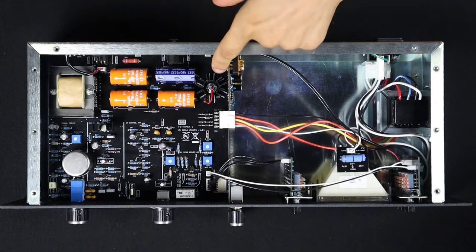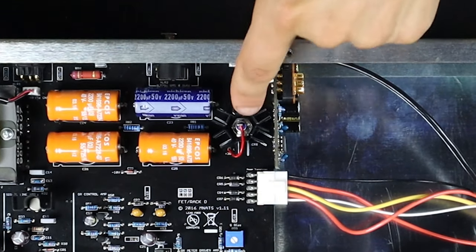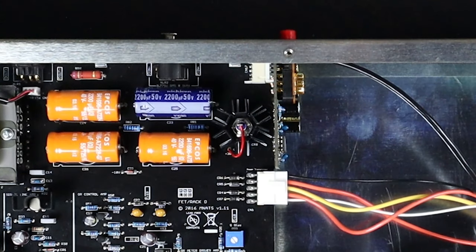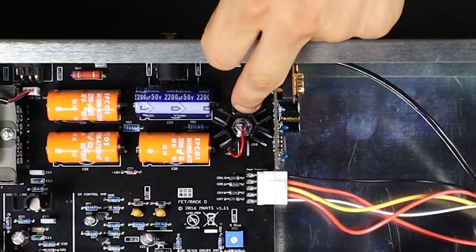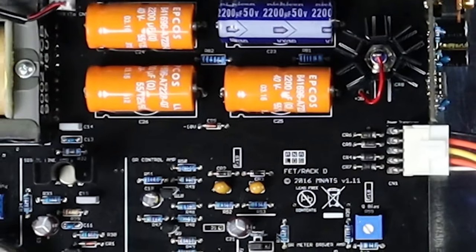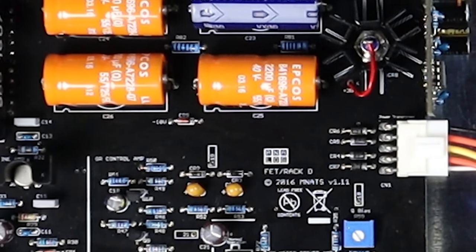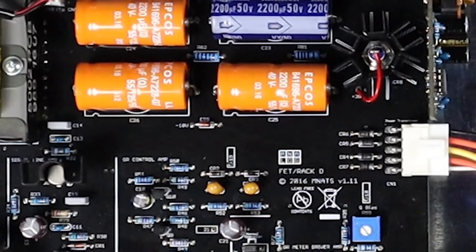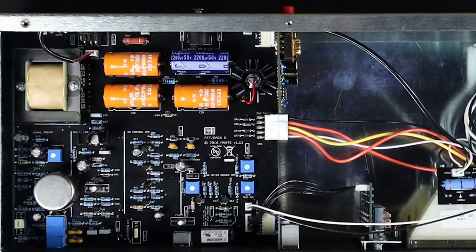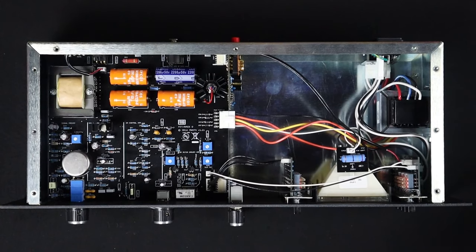What else is going on in the power section? Look at this — you will not find this part in many modern designs. In fact, I don't believe they used this part after the Rev-D of the 1176. It's called a stud diode — basically a zener diode that regulates the voltage down to 30 volts, which is our main power rail. We also have another smaller zener that gives us our negative 10 DC, which is our reference voltage for the gain reduction section. And then some big caps here for reservoir — those provide current when the circuit needs it quickly, and also filter out noise from the power supply.